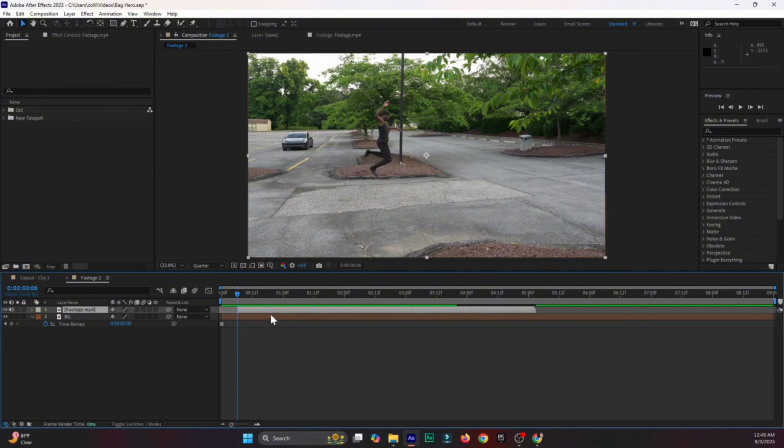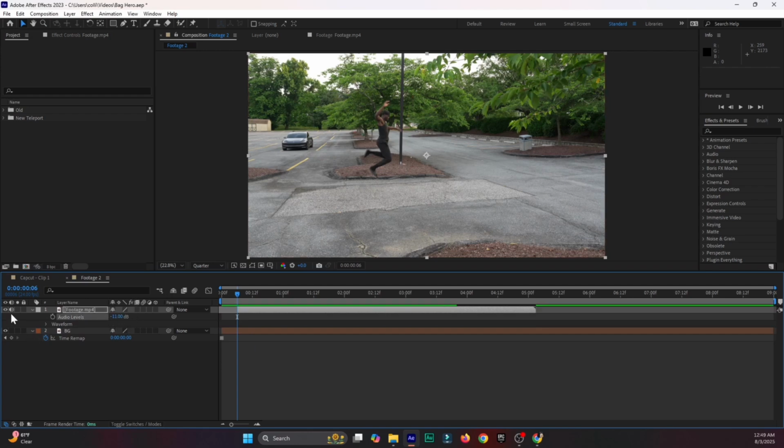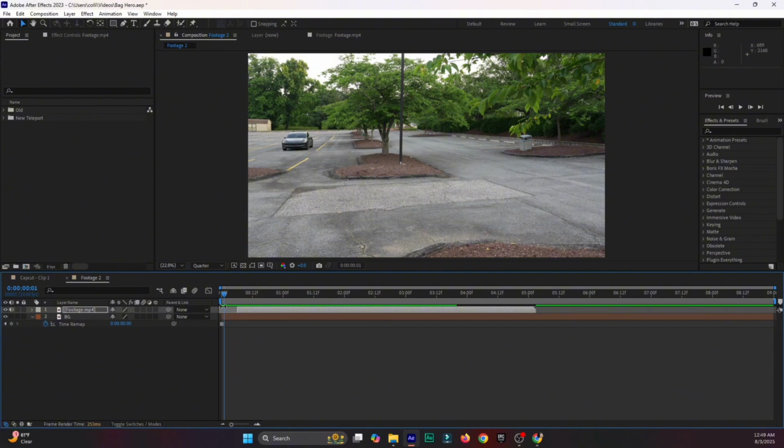Now, that extra sound that you're hearing from me, what I want you to do is just, for now, press L on the keyboard and reduce the volume all the way down to -11. It's just unnecessary sound effects that I was making with my mouth, just to help me out. I mean, I hope I'm not getting old. But pretty much this is the idea. I appear out of nowhere and then I land on the ground.